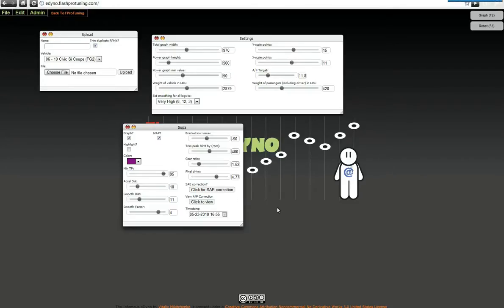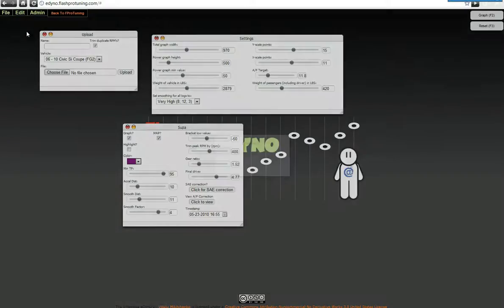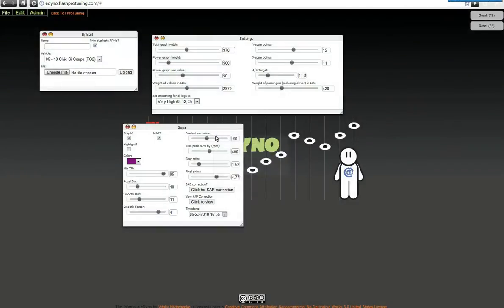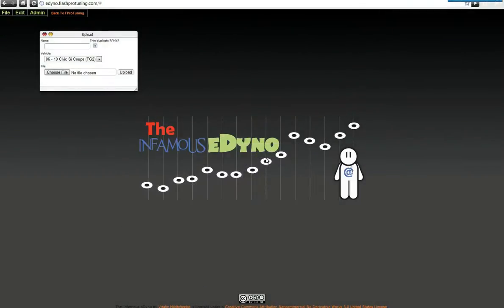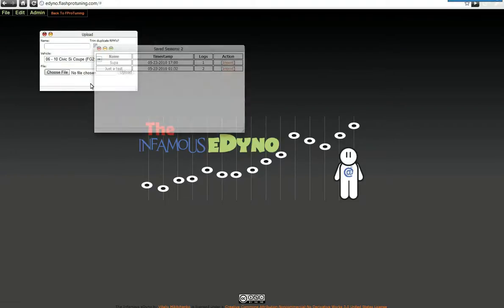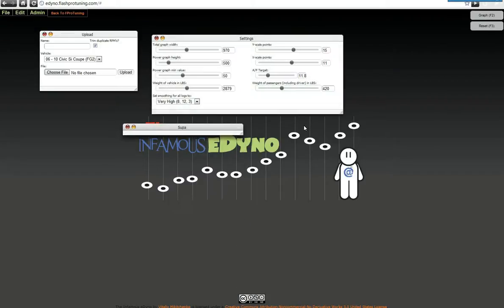And this is kind of a nifty feature because we do have the option to actually do a file save session, and we'll save this session as supa. Boom, saved. And this will actually, for instance, if we do a reset, we'll reset the application to its initially loaded state. Say I just rerun the eDyno website and I want to pull up an old state. I'll just go File, Load Session, all my sessions that I've run, hit Import, and back it comes.